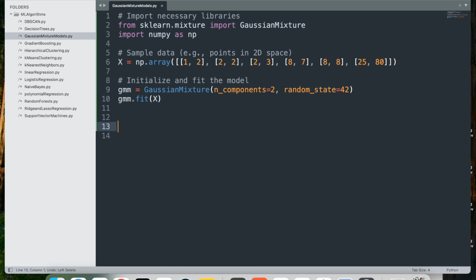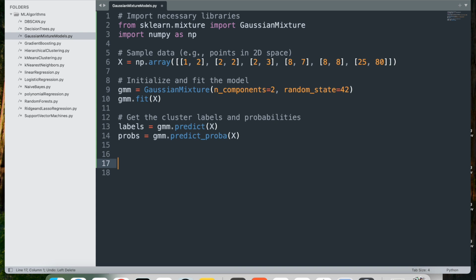Let's go ahead and fit it. gmm.fit, pass X. This fits the Gaussian mixture model to the data X. During this process, the model estimates the parameters of the Gaussian distributions, mean and covariance, that best describe each cluster in the data. Let's get the cluster labels and probabilities. labels equal to gmm.predict and probabilities equal to gmm.predict_proba.